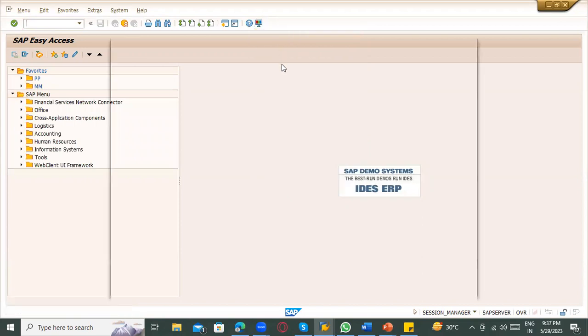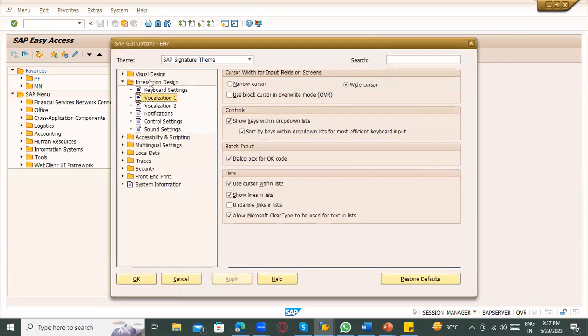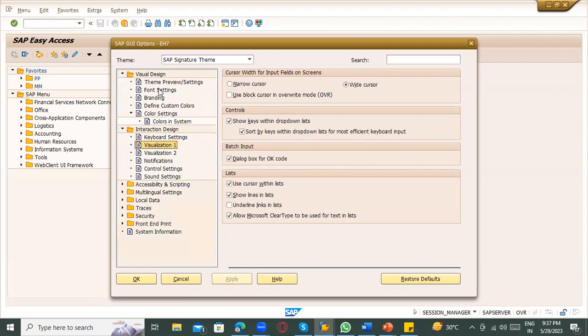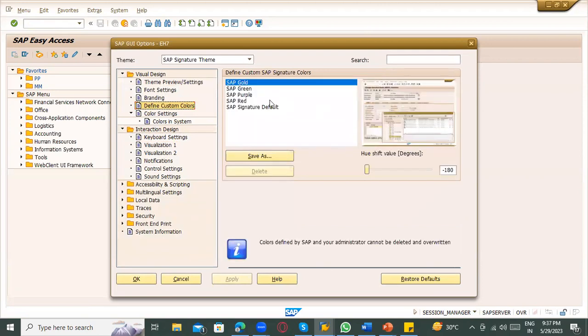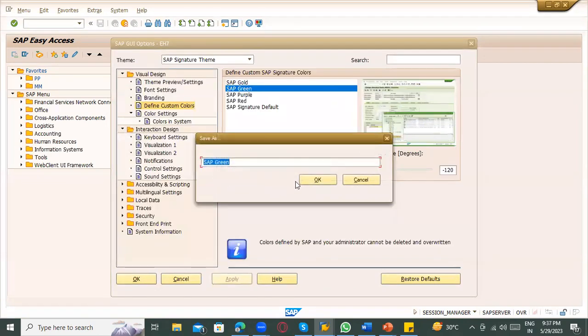Other than this, there is setup. If you want to differentiate the color or size, for visualization, you can use different colors, if you want red color or purple color or green color, whatever you want, you can use and apply that. And you can save.